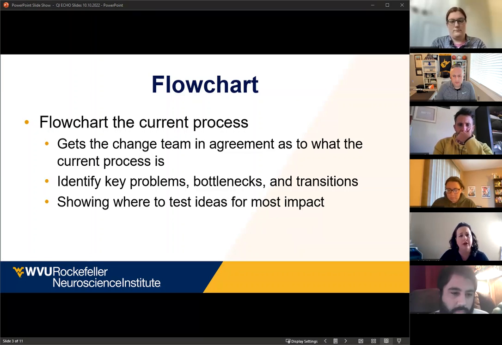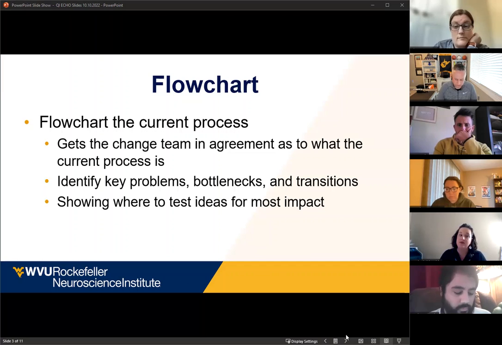It also allows you to all get on the same page as a change team, so you all have the same understanding of what your process is in caring for patients. Ideally, your change team can physically walk through a process as if you were a patient, say walking in the front door, checking in, going to your intake appointment, seeing what that's like, and then whatever the next steps are. Sometimes we don't have time to do that. So at least mentally, everybody on the change team walks through the process that will be mapped out in a flow chart. And then you'll all get together and agree to that process.